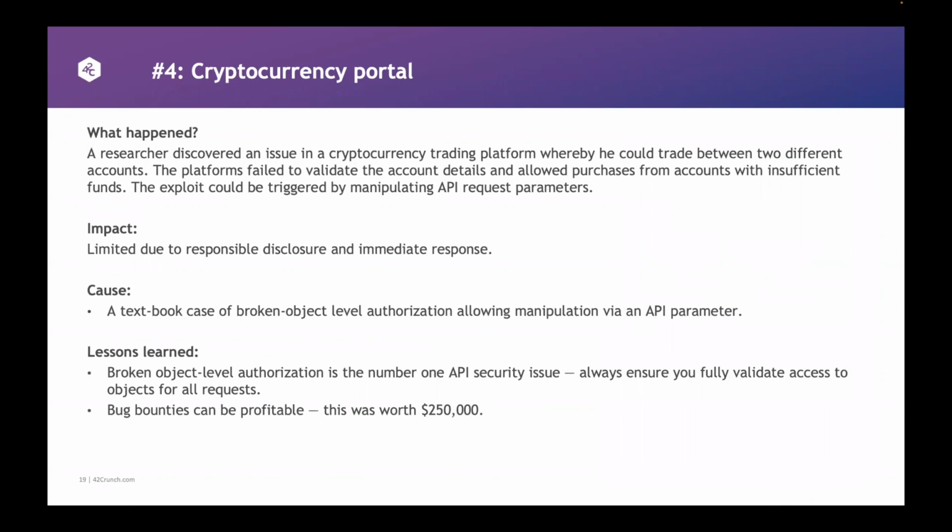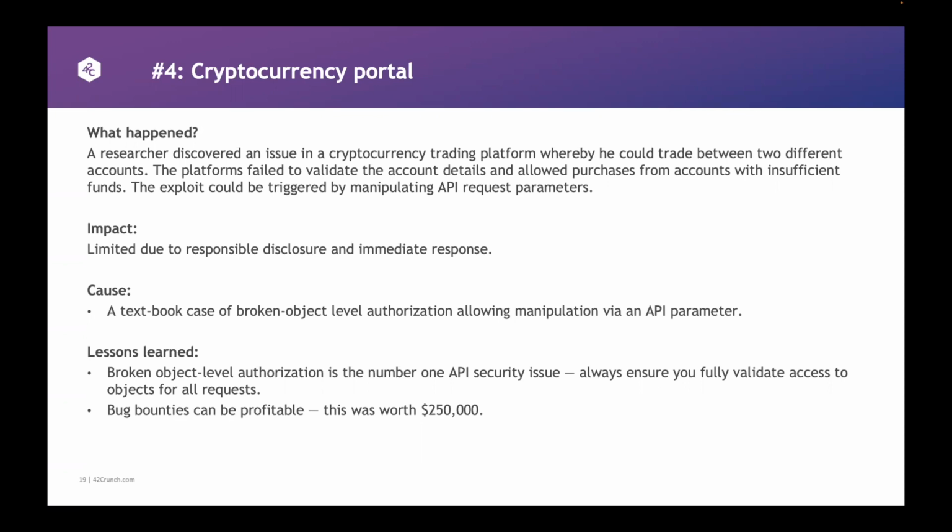The cryptocurrency portals. So this is a great one. This is the biggest issue that we've covered. It's also pure hardcore bowler, and about as bad as you could have possibly got. On a crypto platform, the researcher found that if you had two currency accounts, you could switch the source currency midway through a transaction. So you put some money in one account, initiated the transaction, and when you were about to buy, you switched to the account that had no money, and it allowed you to trade. So basically, you could buy as much cryptocurrency as you wanted with no money. So that's bowler in a nutshell.